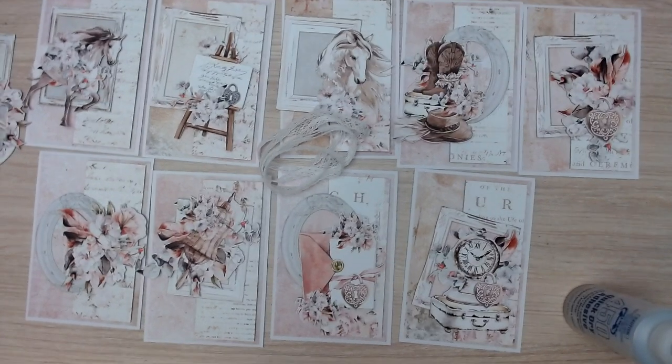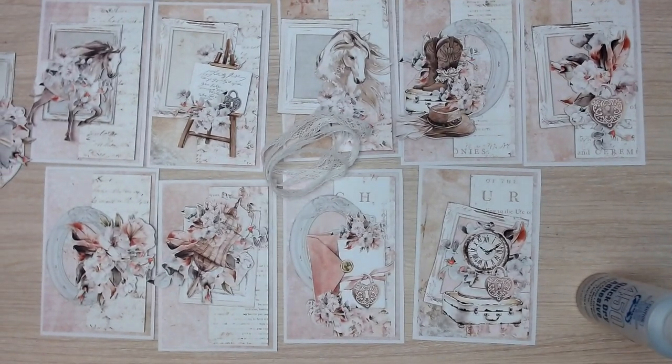Once you have those cut out, you can place them onto your card and decide where you might like them to go. So one frame and one picture per card.